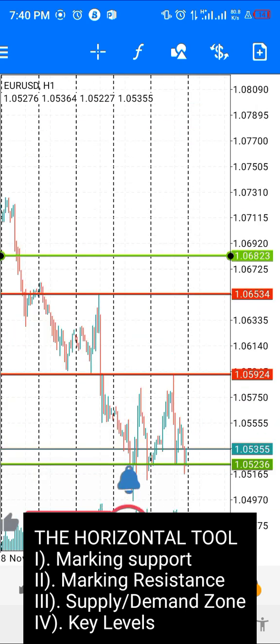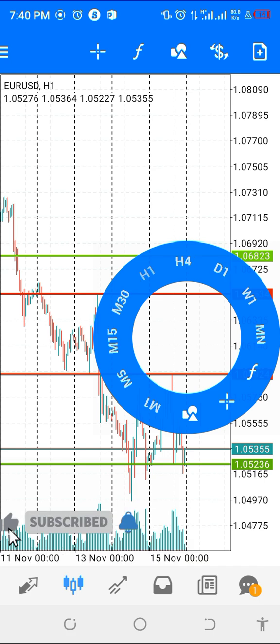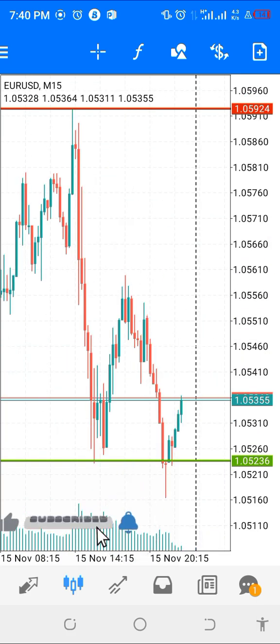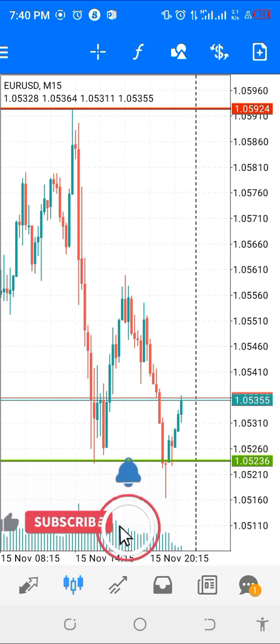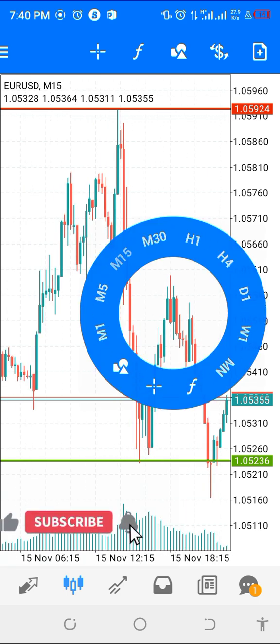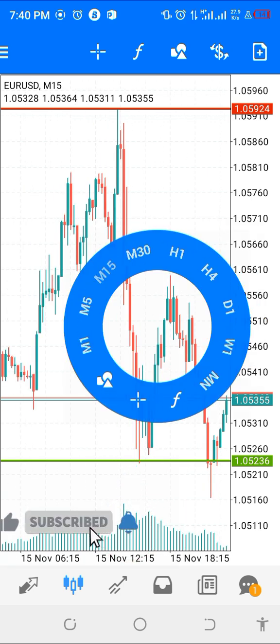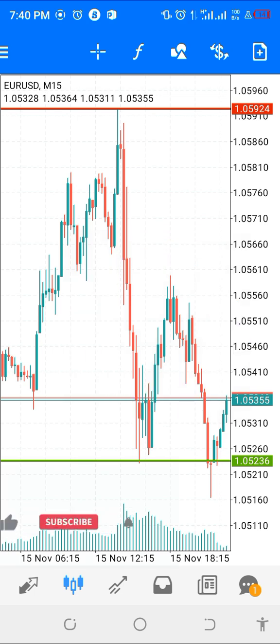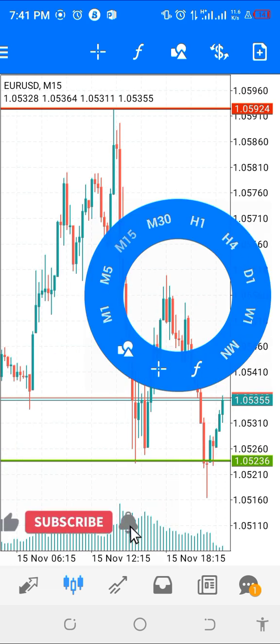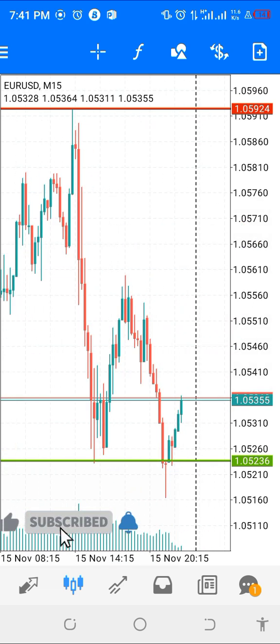Alright. Area support. So then go to 15-minute time frame. You can see here is area support. When market gets a market start, the buyers will be in charge. Now these are to make use of the horizontal tool. You mark our key areas, support and resistance, and also demand and supply zone. Okay. All right. So it's beyond lines.